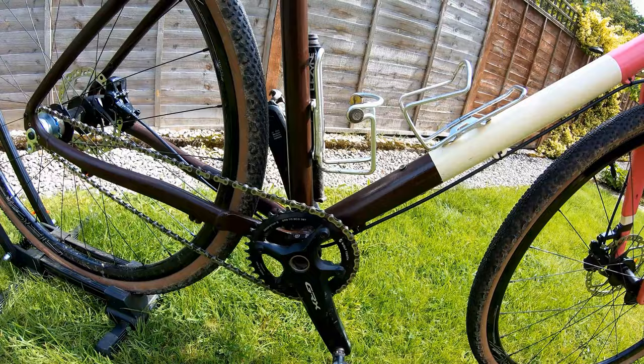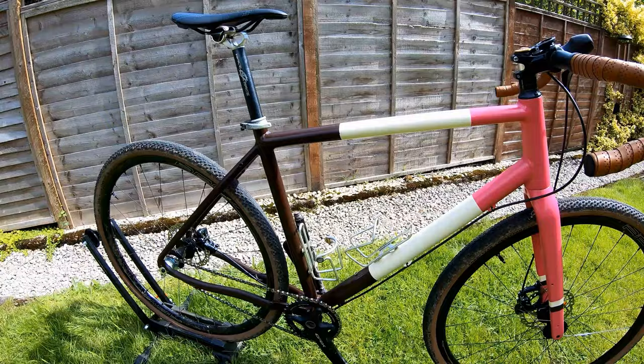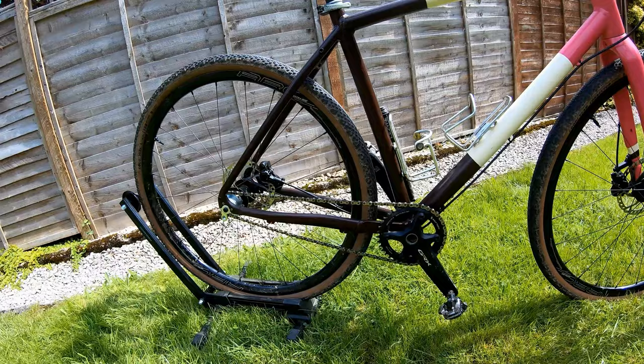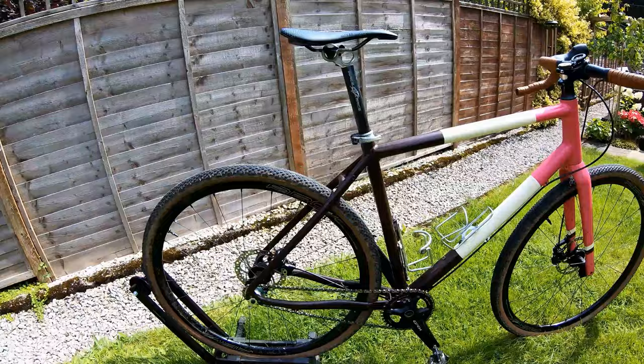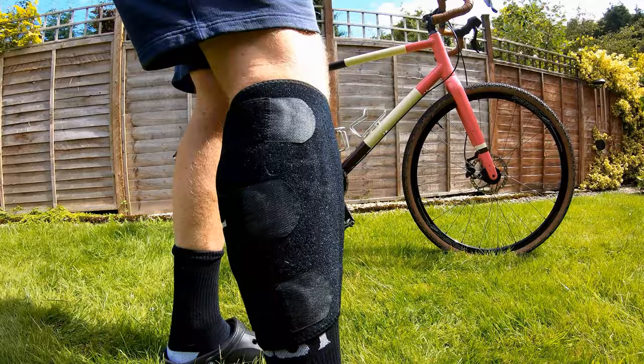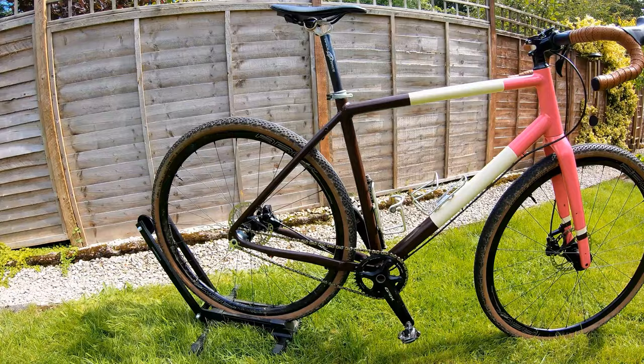It's quite hard to know what ratio to put this in, because you don't want it too spinny on tarmac where you're not going anywhere. But when you get off-road, especially around where I live, there are lots of short, sharp little hills with very little chance of getting any momentum. So you want to gear it for going uphill as well without having to stand up all the time, because any bit of dampness you're going to lose rear grip. It's a bit of a compromise with the gearing. I have got a 40-tooth chainring I can throw on if this is a bit low, but the only thing to do is try it. However, I'm suffering from some sort of mystery calf strain, so I don't think pushing one gear off-road is a good idea at the moment. It remains to be seen how this gearing goes.